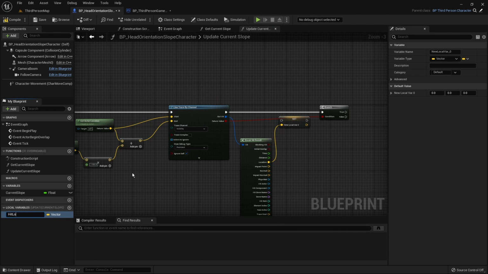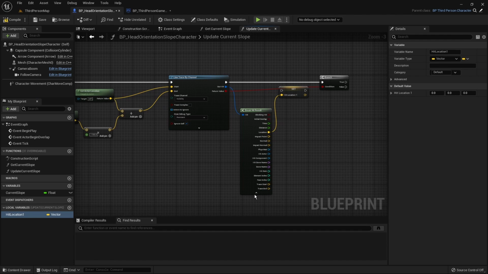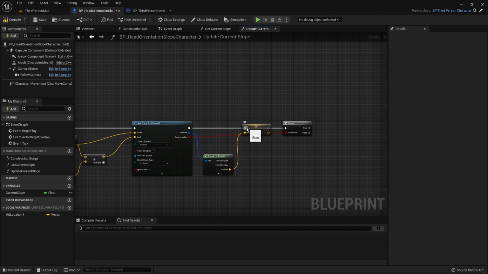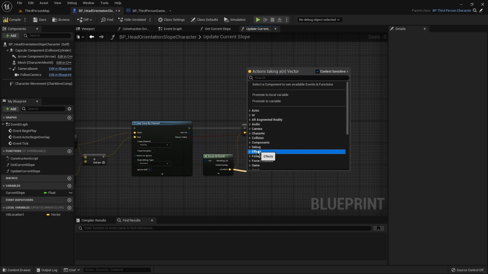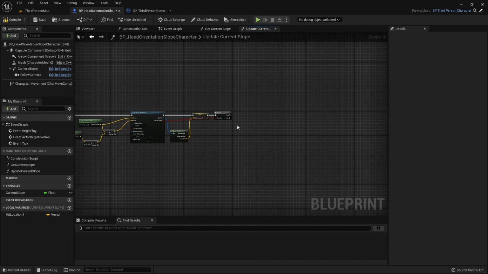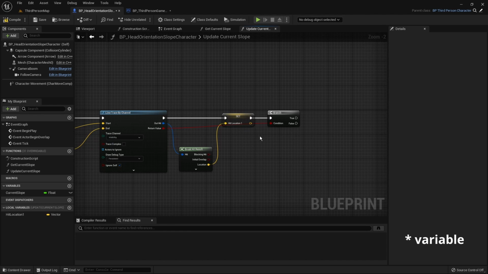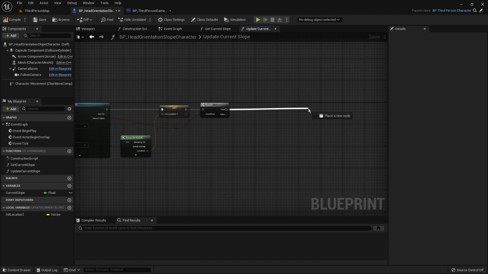And let's say we're going to call it hit location 1 to store the location of the first hit. It's only to make it easily accessible, because we could use it directly from there each time, but the function will be a little bit large, so it's better to use a local variable. It will be more clear. So now we can do the second line trace.